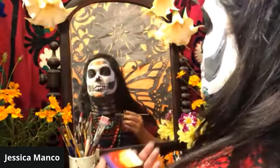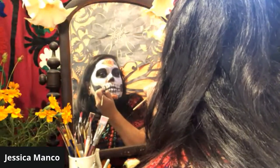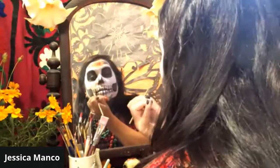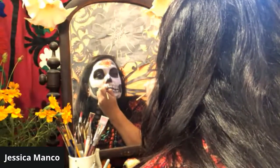The sugar skull is supposed to remind you, because this is sad, when you're sad of losing that loved one, the sugar skull is to remind you of the sweetness in life, the good times you shared with that person. So you can eat them or you just keep them as representation to remind you of the good times that you shared.